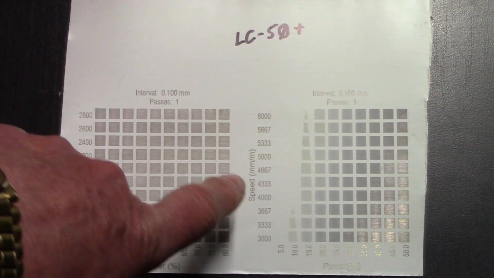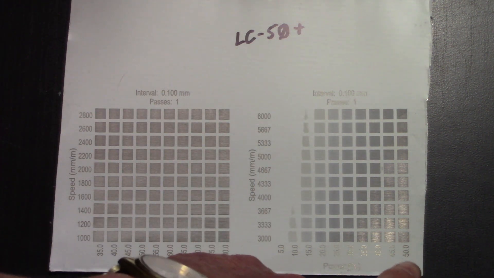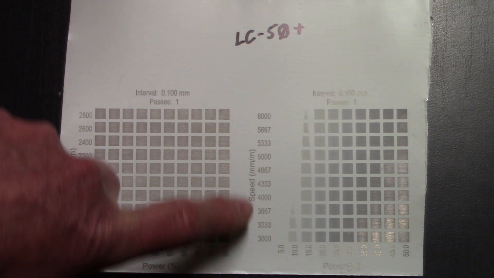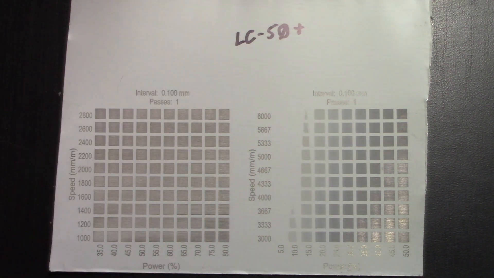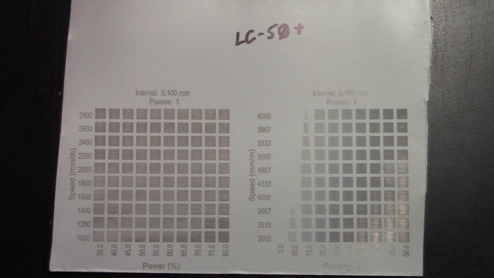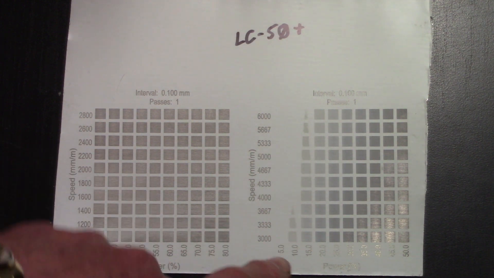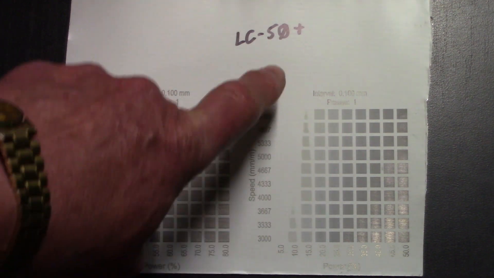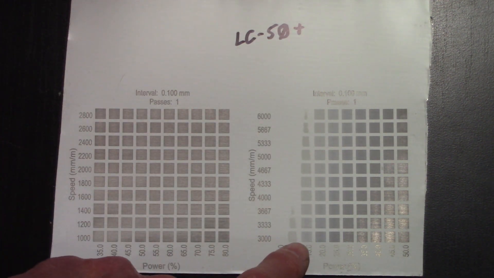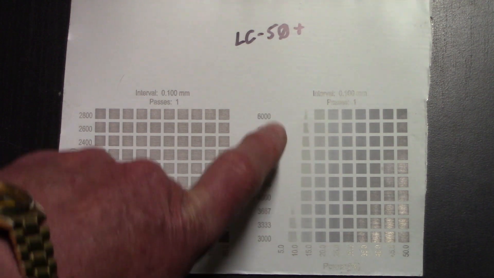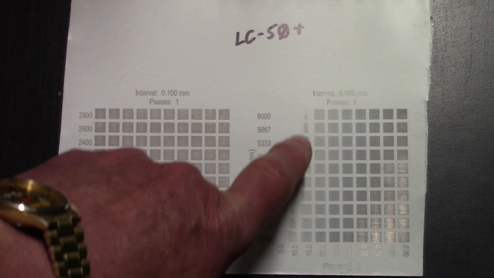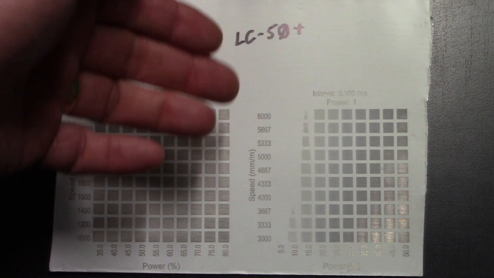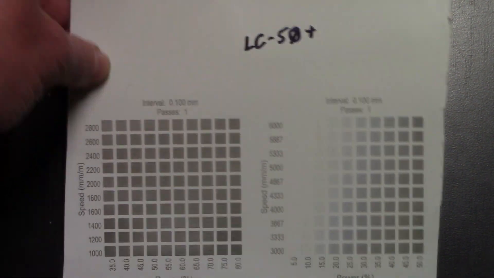I readjusted and did 10% up to 50% at 3,000 millimeters per minute up to 6,000, which is just smoking fast. And we finally got some parameters that worked and didn't work. You can see here at 5%, which never burned through, 10% just kind of did a little bit here and then faded off quickly, 15 faded off. So we got some good burn parameters where we can go fast and get this burned nicely.